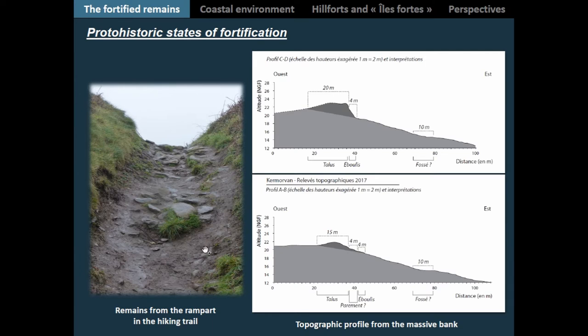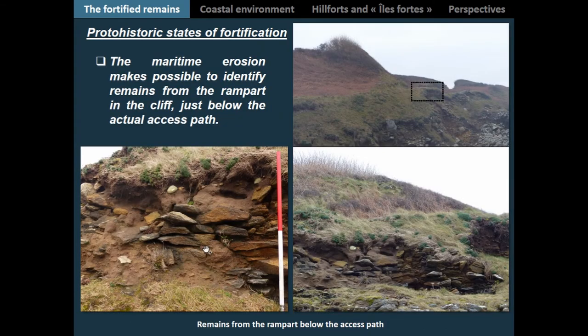The structure is made of dry stone with some alignment probably corresponding to the external facing of the defensive wall. No archaeological material was found at this location during our last survey. The second spot is located directly on the cliff, still subject to strong maritime erosion. A few potsherds from the Bronze or Iron Age were found there, and the stratigraphy shows the early stages of the rampart as well as what could be the external facing of the defensive wall, still made of dry stone slabs, conserved in at least four courses of stone.